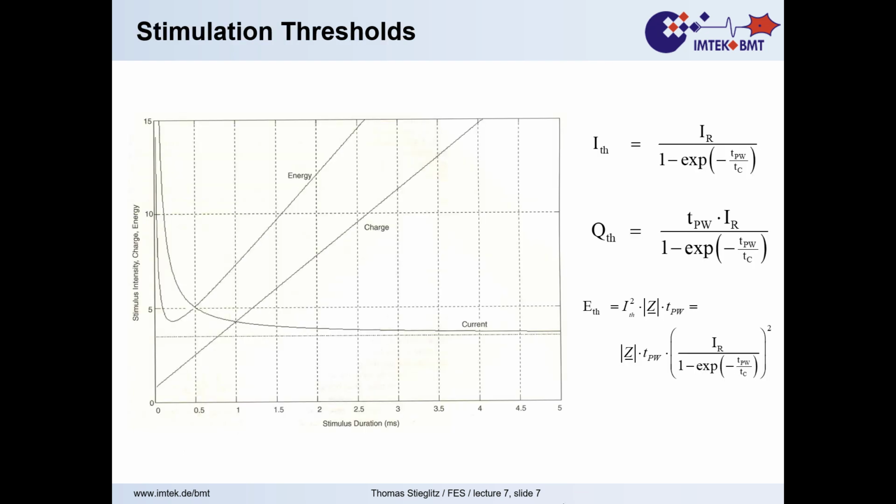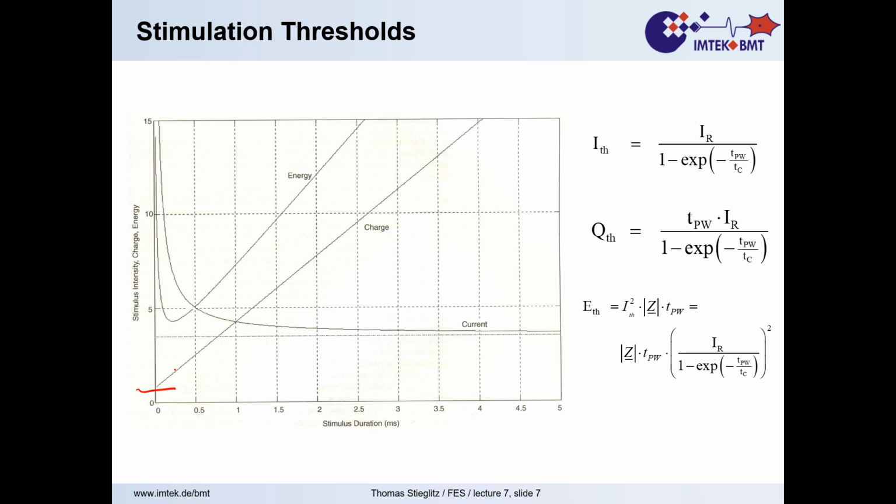How much charge do I have to put in? And if my pulse has no length, I times TPV, so the area under the curve is 0. And the larger my pulse gets, the more charge I put in. Since we have, if we talk about excitation, we need a certain charge, yeah? If we have no charge, we cannot elicit anything. That would mean the charge line here does not go through the 0, but needs a minimum amount of charge that excitation can take place.